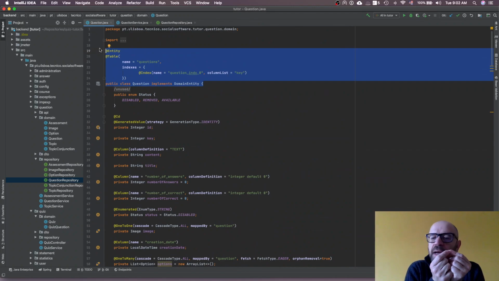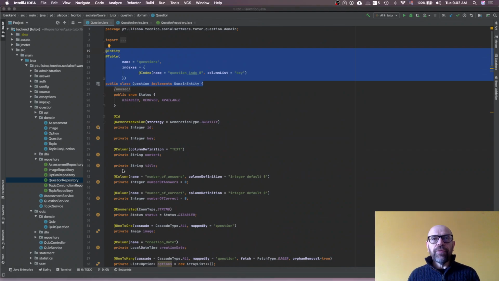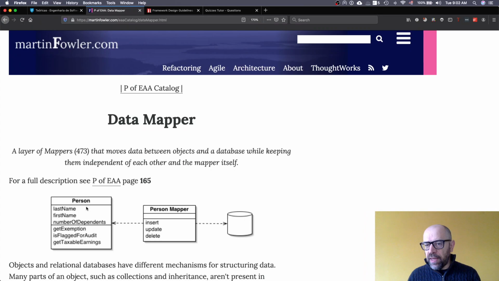So there's already a one-to-one relation with the table, and we'll see these relations then for all the many-to-many. So the structure on the object side is not independent of the structure on the database side. So it's not a data mapper.